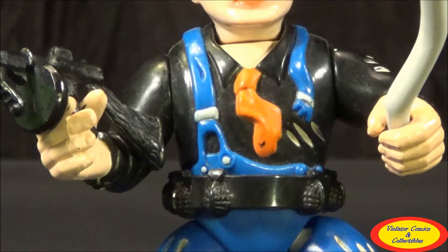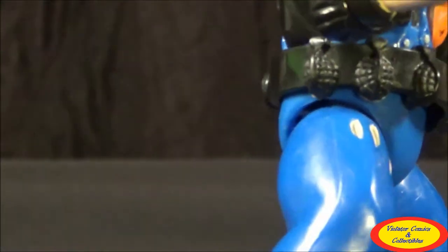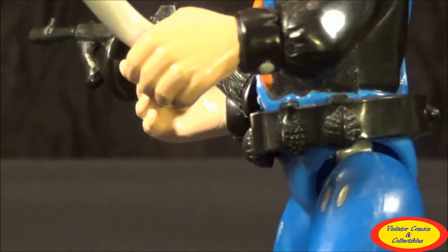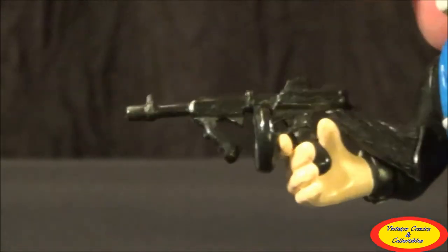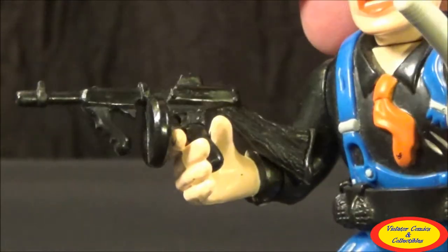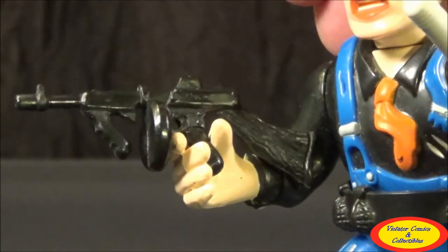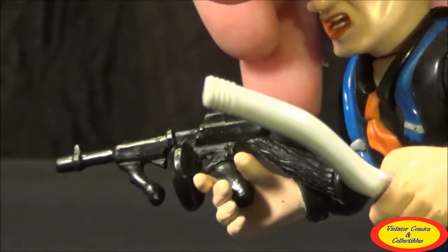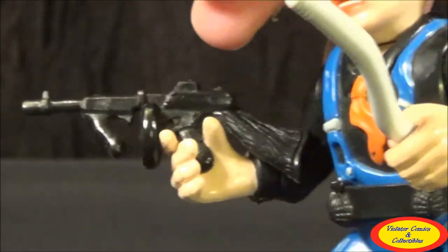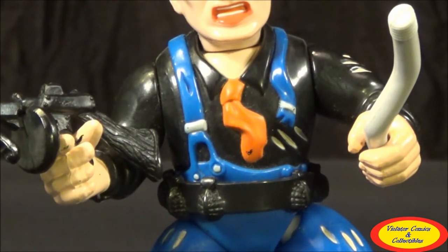Here's his midsection showing the suspenders stretched and the ripped one up close. You can see his arm slash marks and his legs with the cuts on them. That grenade belt is a really cool looking touch — this is the only figure that comes with this belt, so I think it's really nice. We also get a good look at that standard style tommy gun, which just looks better than the other bulkier one by far. This looks more like what they use in the movies. And then you have that lead bar, which has little ripples on it like it can be screwed into something and it's kind of bent — the same exact bar that comes with the Rodent. As far as accessories, pretty nice overall.